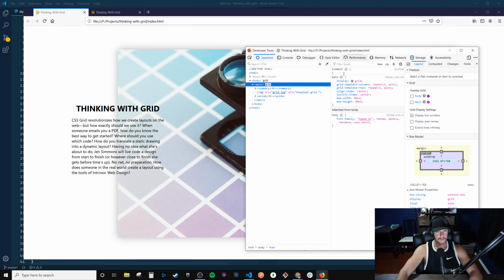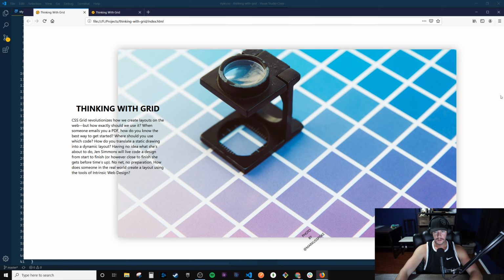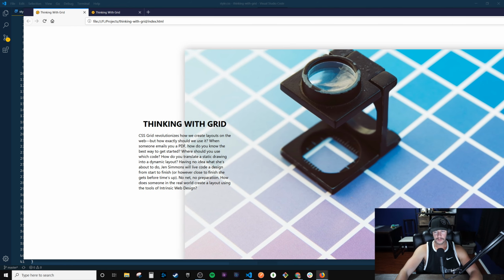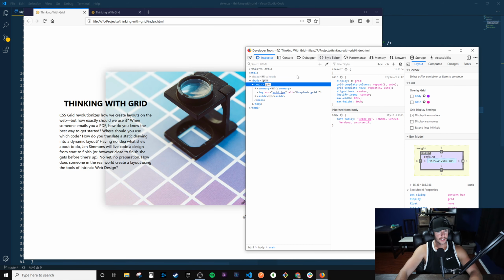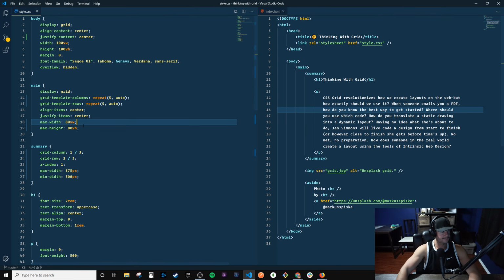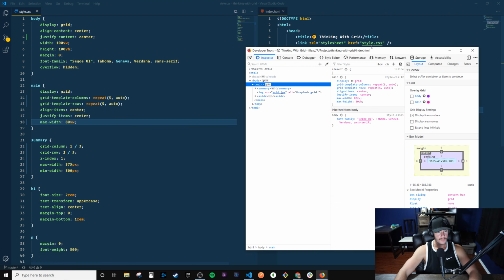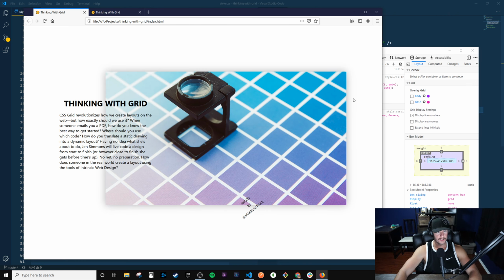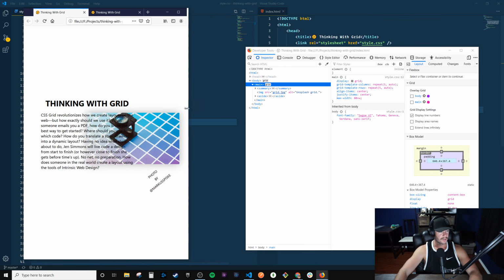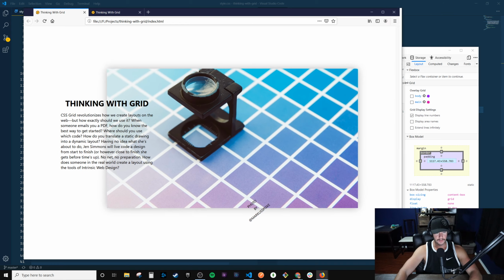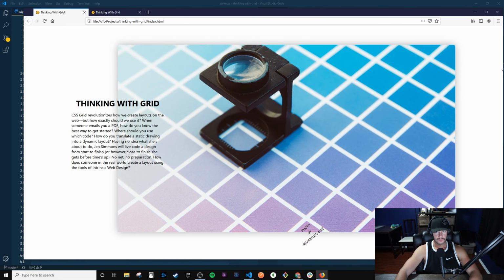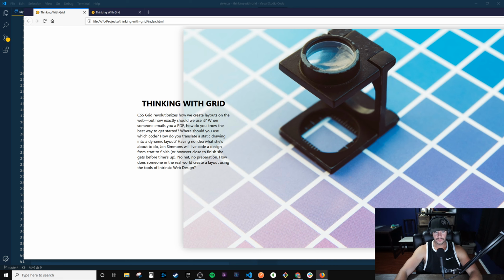The max height is 80 VH. Yet it's growing. I'll take the max height off, I guess. Don't know why it's doing that. But then I think now we're looking at something better here. So it's still going to crush down funny. That's fine. I can deal with that in a different video. But as it grows, yeah, for some reason, now it's going to quit.